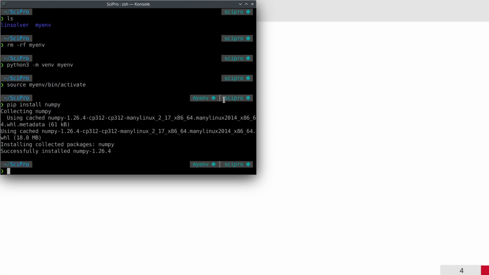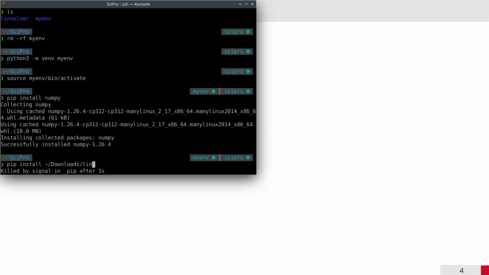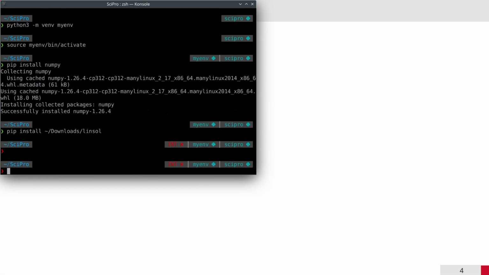It's very important that you should never use pip to install things into a Conda environment, but you should use pip in order to install Python packages into virtual environments which you created, and now it has been created. You can also install package files which are local, so not necessarily on PyPI, but, for example, package files which you generated, and I have generated a package file in the downloads folder. There is a lin solver, or it should be, wait a second, let's have a look.